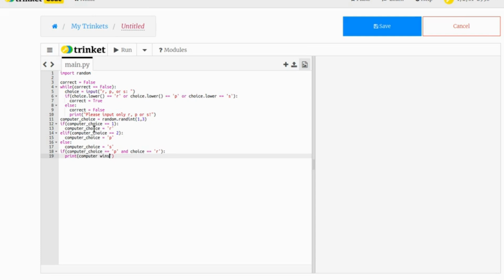And obviously we'll want that in parentheses to make sure it's print with a string. Yeah, okay.